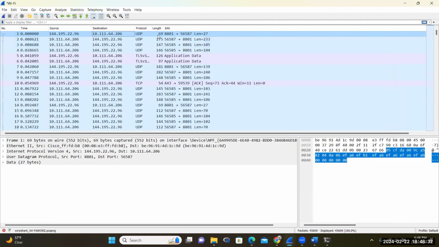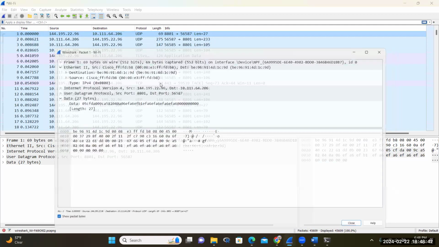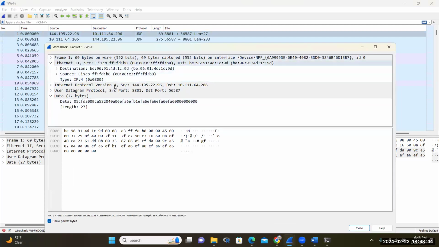It tells you the length information here, right? And the source, who's sending and who's receiving. And I know it's a Cisco because it tells me right here. So that's an appliance talking. That could be my system connecting back to the backbone systems, right?